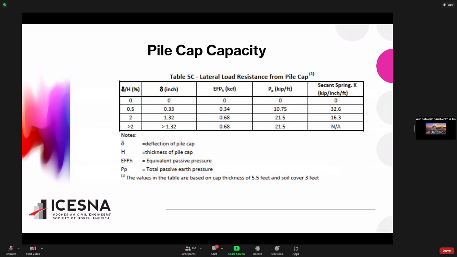And also sometimes you have a pretty thick pile cap and you want to use the pile cap to help you for lateral resistance. So these are the typical passive resistance values that we use for the pile cap, depending on how much deflection you expect. So it gives you the deflection, and the passive resistance, right? And also the stiffness of the pile cap. So typically, if the pile cap is pretty thick, for example 2 meter or 1 meter pile cap, you don't want to ignore it, right? Because it will help you constrain the lateral movement.